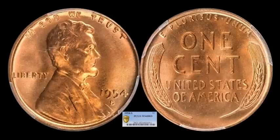While you're able to find just a run-of-the-mill uncirculated coin at a coin shop for probably 50 cents, grading is where it really separates the men from the boys. This particular example sold for $24,187.50. Never mind all the other stuff. When it comes to Lincolns, this thing is huge. And never in my wildest imagination would I see any 1950s Lincoln Cent achieve the $20,000 mark, but certainly enough.